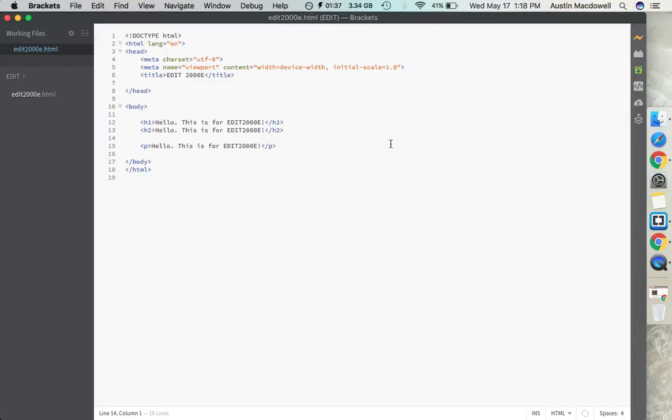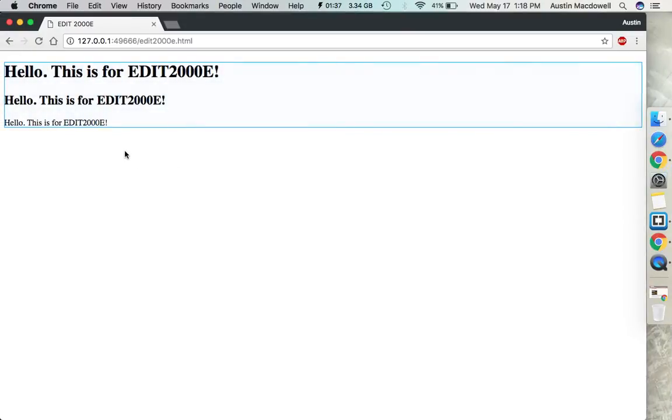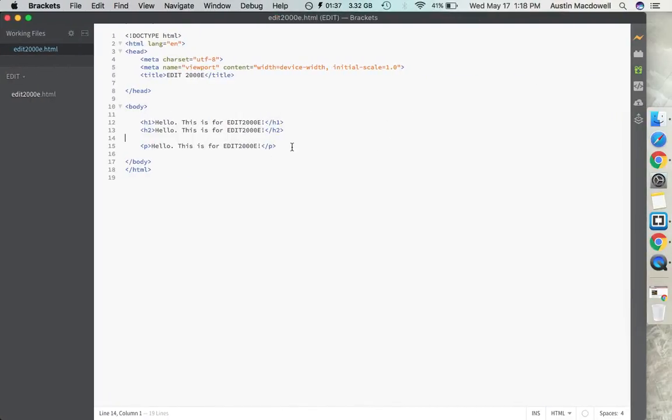So that's about it. It's a very basic HTML document, but that's what you see. Like any web page you go to, you're looking at some HTML. So I think it's pretty useful to know where that comes from.